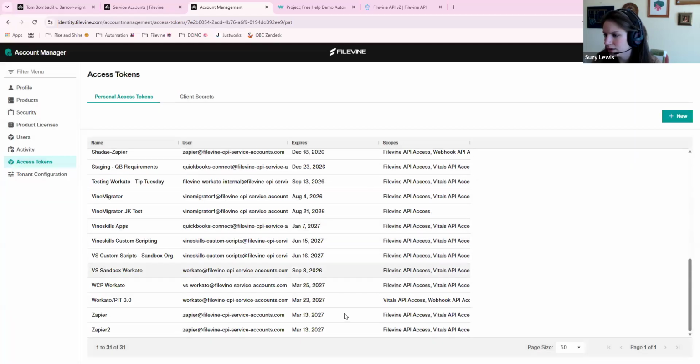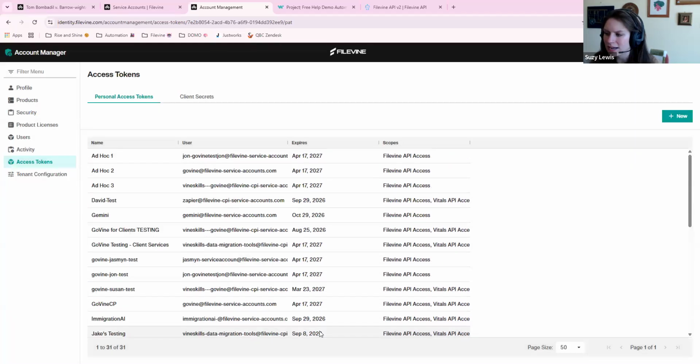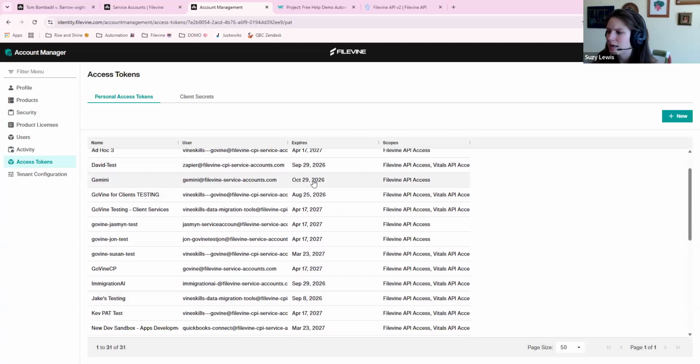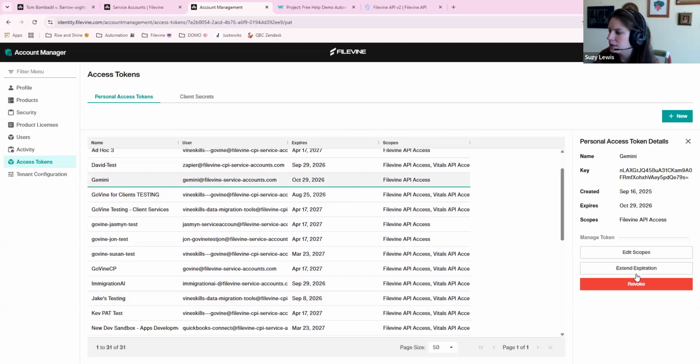And then once we've done that, you can come in here. And one other thing I'd just like to mention is the tokens are set to expire. This is a safety protocol, right? But you can come in here and say, hey, this is getting close to expiring. I would like to come in here and extend the expiration. And if you don't do that and it does expire, your automations and integrations, whatever you build off of it, they are gonna fail basically until you put in a new one.